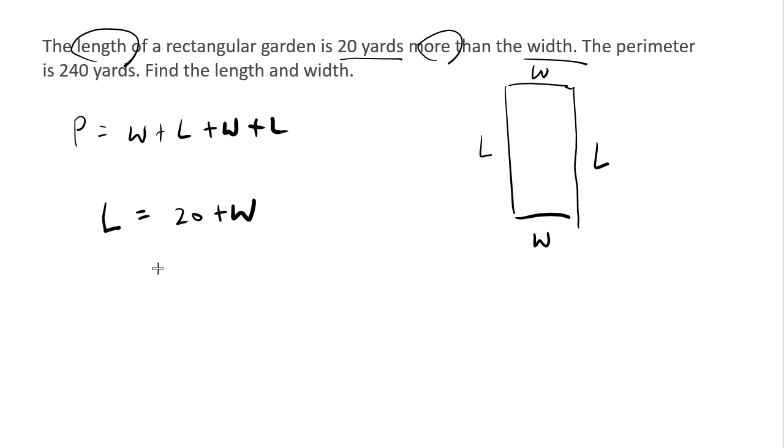Now, indeed, it's a little confusing whether L is 20 plus W or W is 20 plus L. That's why drawing it helps, because drawing it this way, you remember that L should be bigger than W, so it should be L equals 20 plus W, not the other way around. And so instead of all the L's that you see on the top, you can say it's W plus 20 plus W, because L is 20 plus W. You can substitute L by 20 plus W.